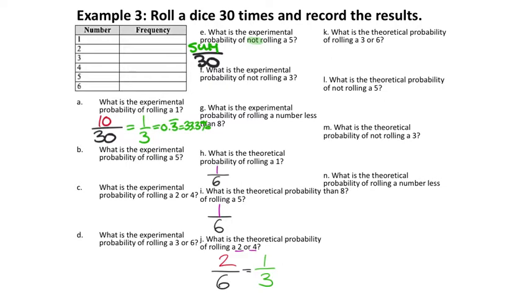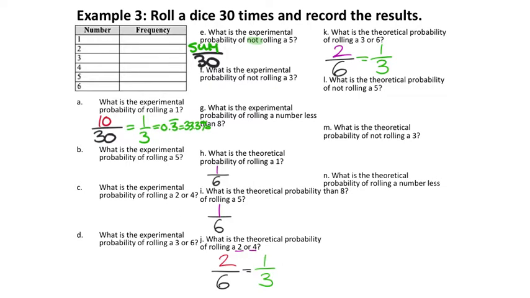Okay, so here we go. I should be on K actually. Let's go back to K. What is the theoretical probability of rolling 3 or 6? Well, there's still only 6 outcomes. This is 2 of them again. So again, we get 1/3 right there, 33.3%, or 0.3 repeating chance of rolling either of those two numbers. It's the same as those other two because it doesn't matter what the numbers are. The chances or probability that you roll one of these is the same, okay?